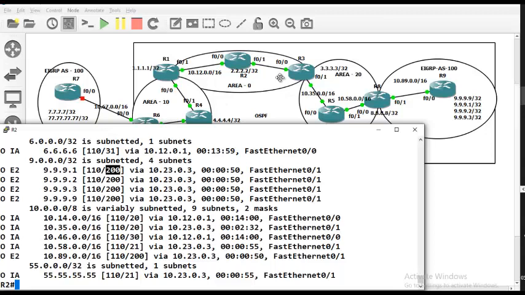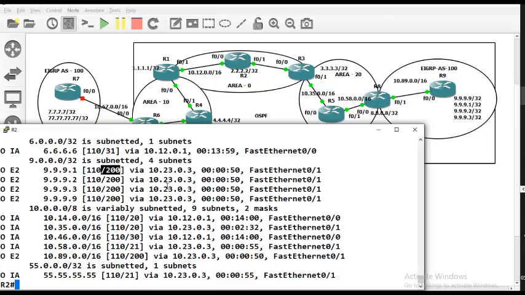But there are a lot of links in the middle. This is what is called E2. External type 2 means path cost should not be added. Whatever is given as a seed metric needs to be maintained.